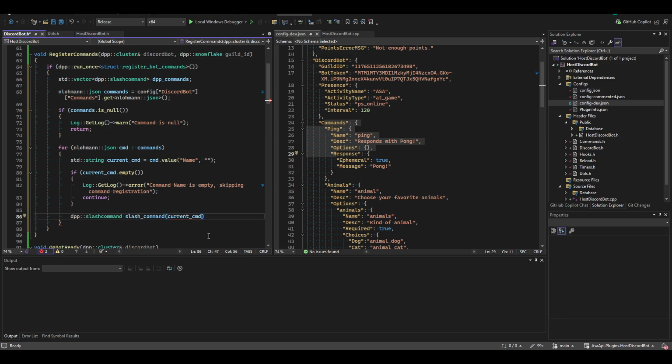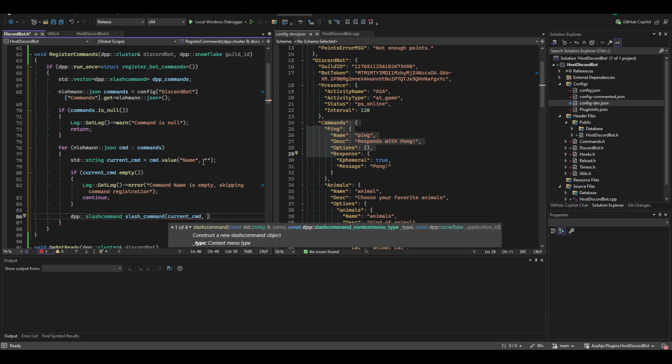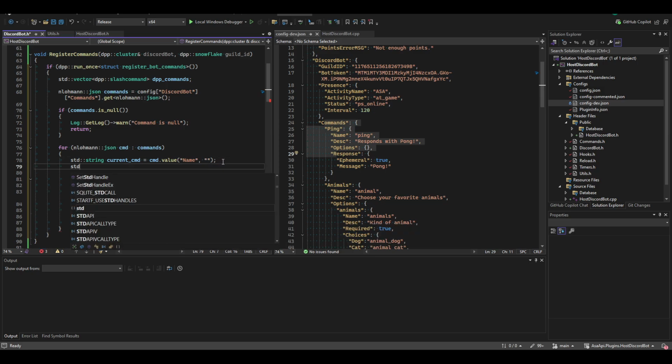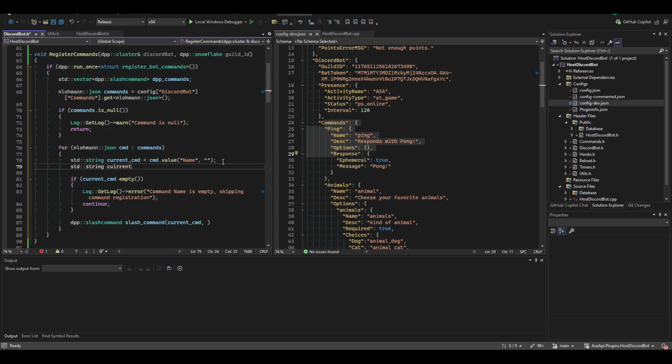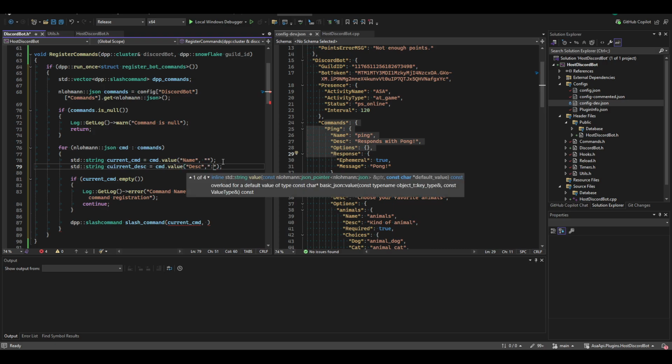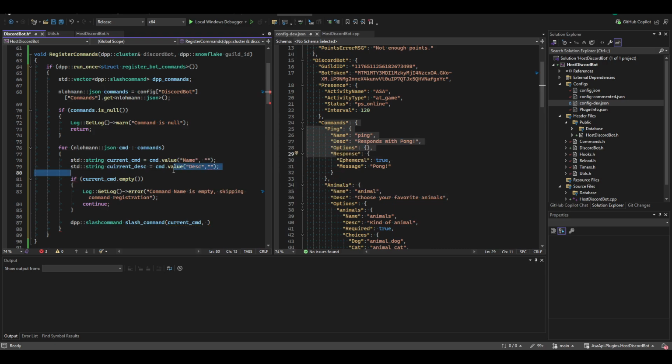Current command slash command. So we're just setting it with its description. Current deck cmd value, then description and the default value.